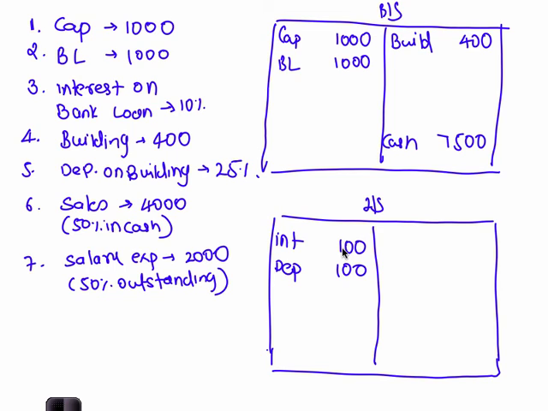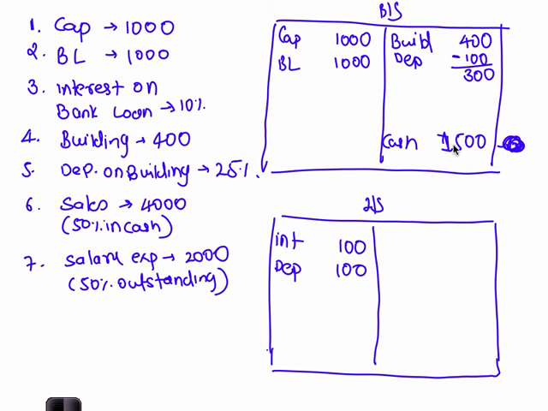That 400 for the building you paid sometime in the past. Now you're just reducing the value of that building. Which means for some other expenditure, you would have reduced cash by 100. But for depreciation, we will reduce the value of the building by 100 and we will make that building equal to 300. Are we fine on this? How many of you got this entry right?